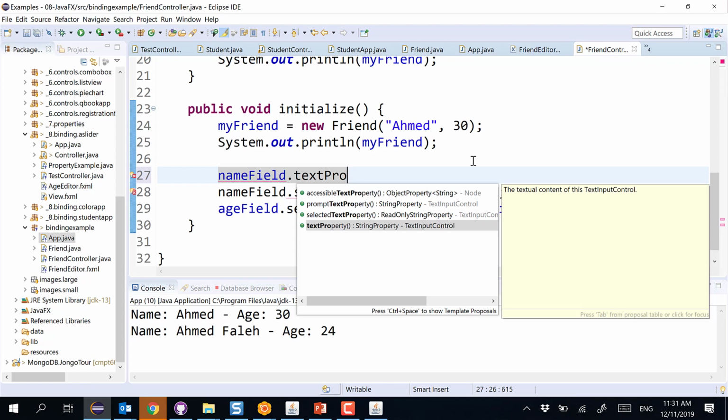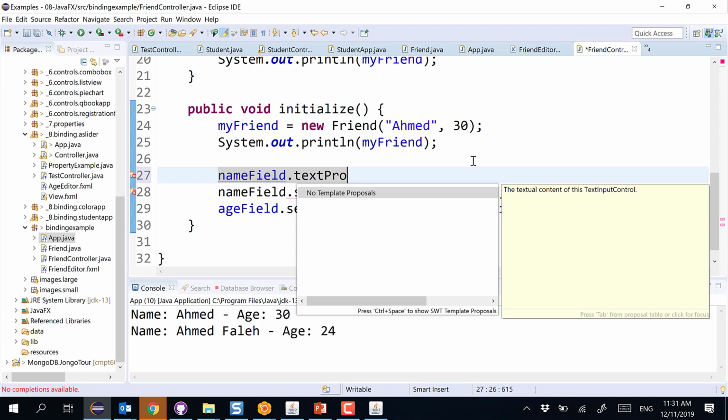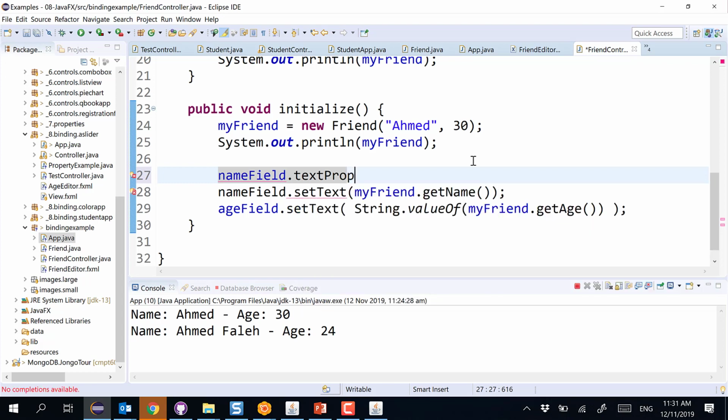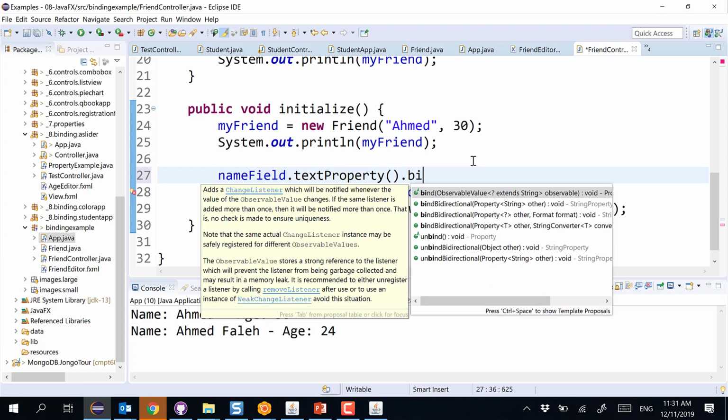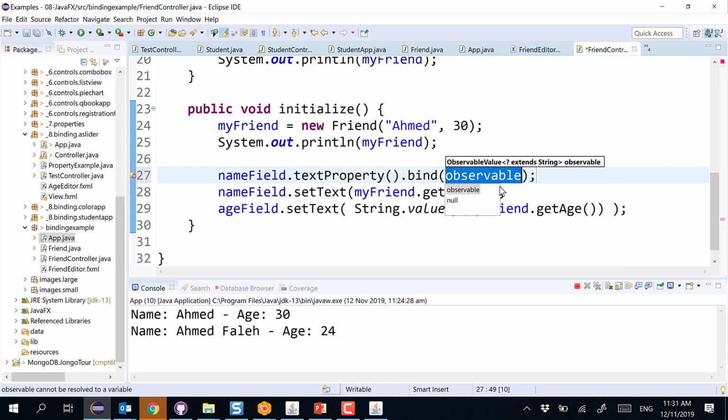Why? To be able to bind. Okay, no problem. Let's say property dot bind. And then it says to me, you have to give me an observable, which means something that can raise a change event when it's changed.